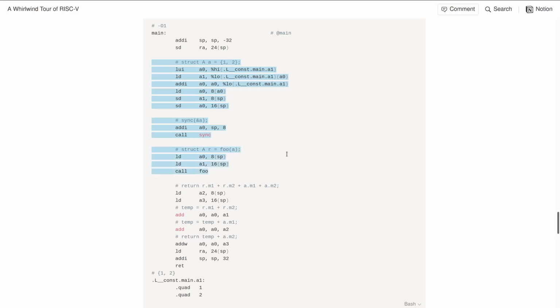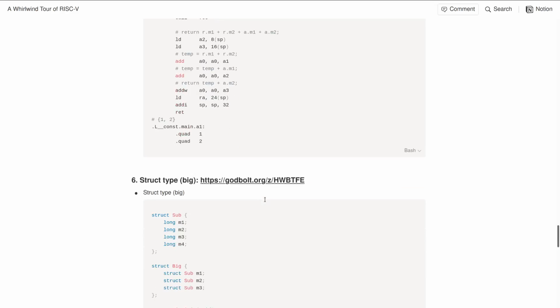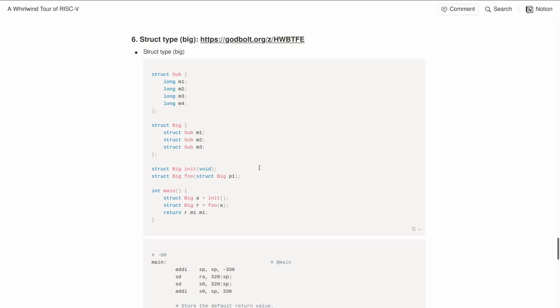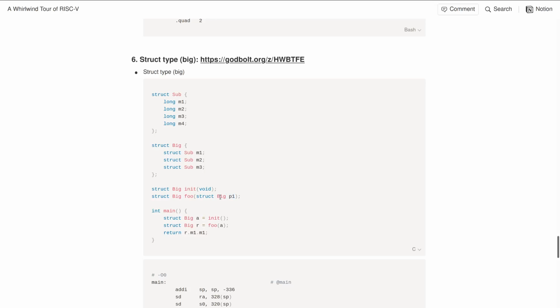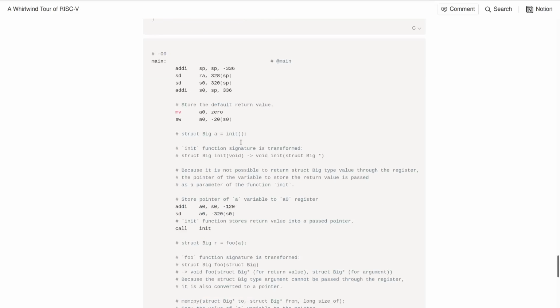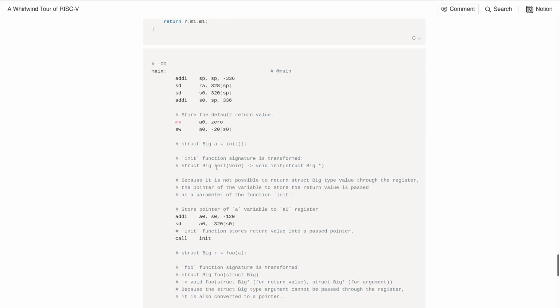So you need to mimic what Clang or GCC does for this argument passing. But if the struct is a very big type, then you cannot split it into multiple registers, because there are so many registers that would be needed for passing this value. If that is the case, we are just going to use a pointer to this value. We are effectively converting the function argument into a pointer to the big value. We prepare this argument inside the stack, and we pass just the pointer instead of the value itself. That basically explains the details here.